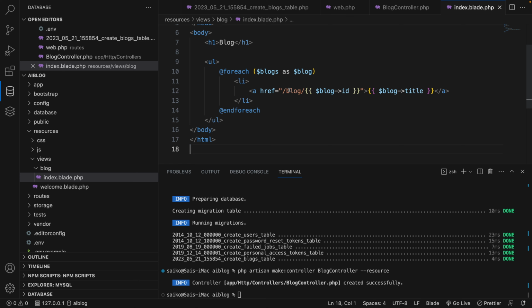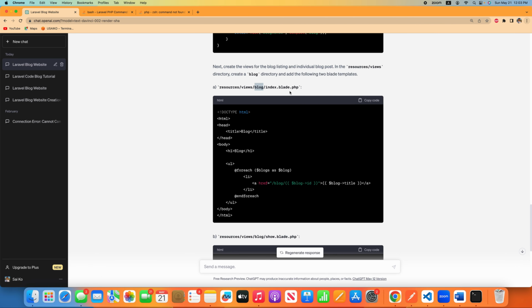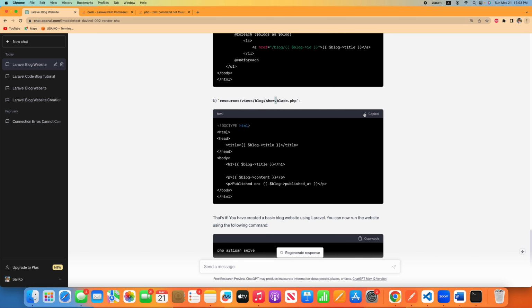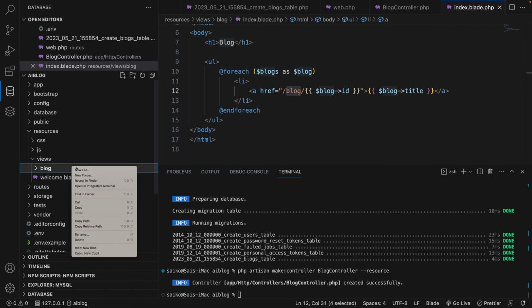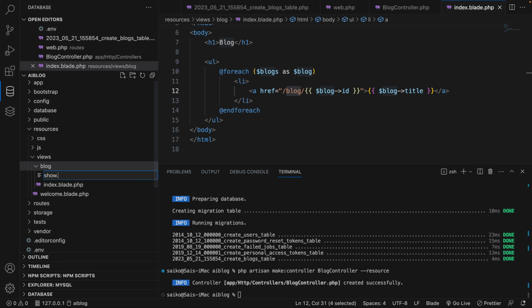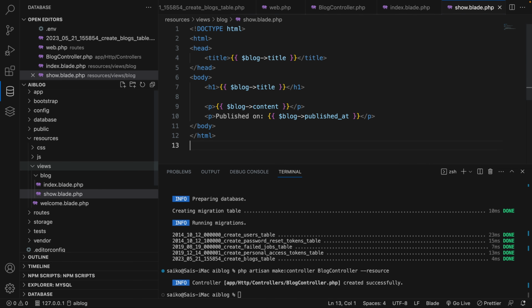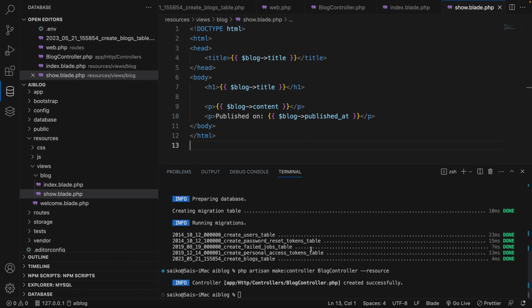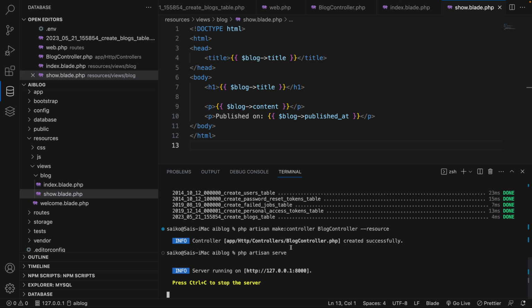That's simple. So here is the code that we have got in the view. Here is the show file. I will create another file, show.blade.php, I just paste it, and that's it. I will make the page by itself.